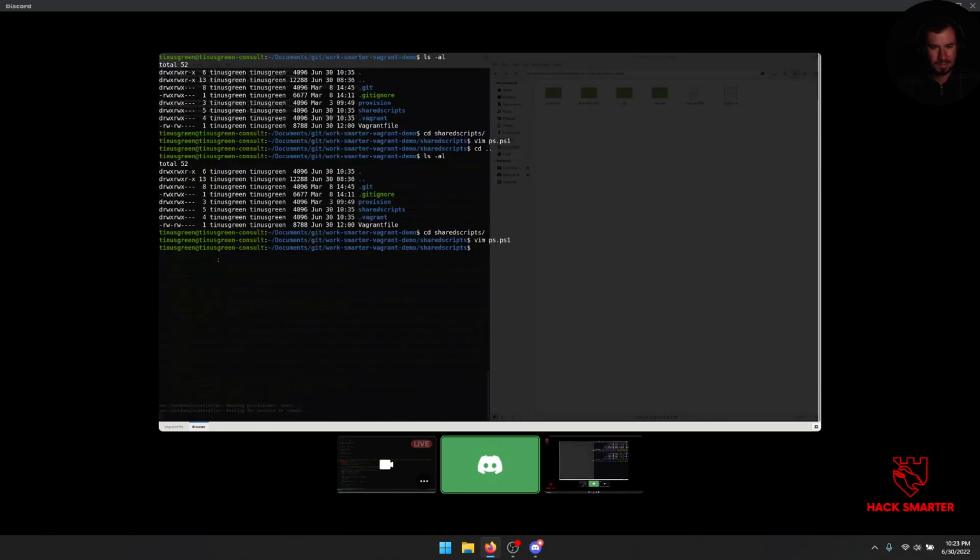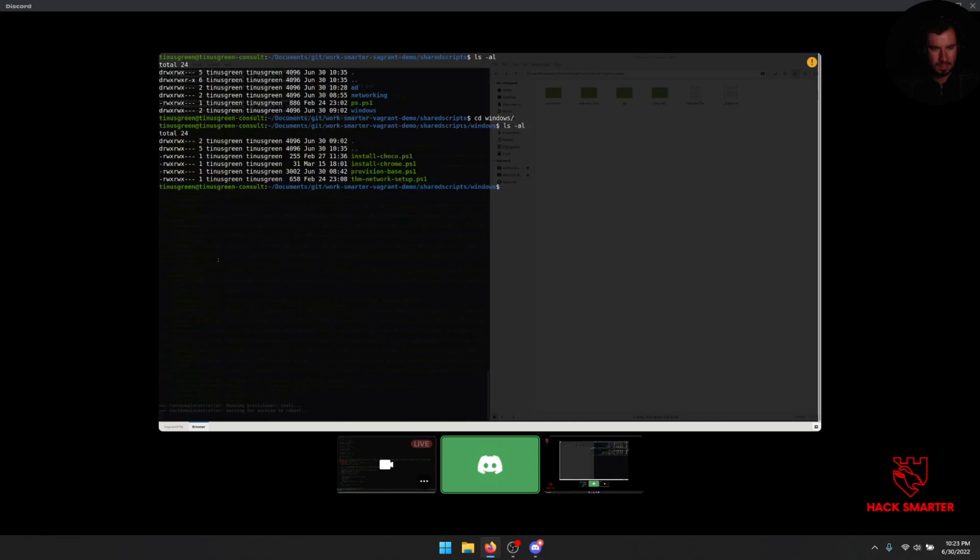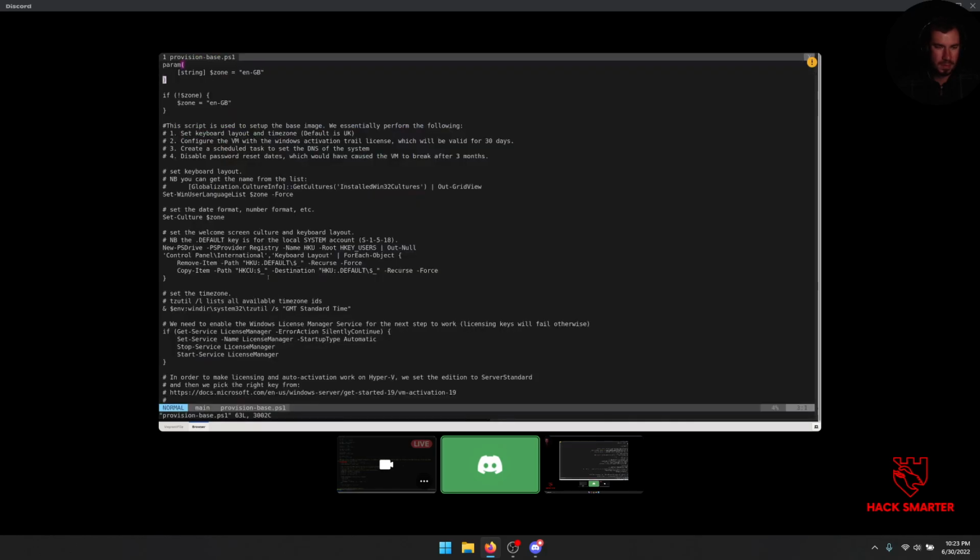Let's look at some of the scripts that it will be executing. If we go here, we will start with the provision base script, which should be under Windows. Yes, so let's look at the provision base script. I don't know why my syntax highlighting is not playing nice today, but in any case. For this script, you can see that we take in one parameter. All of these scripts are PowerShell scripts, just a note on that. You can write bat scripts if you want as well. It's just that PowerShell is slightly easier to use in my opinion.